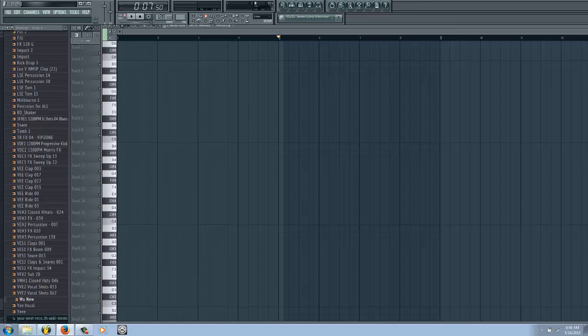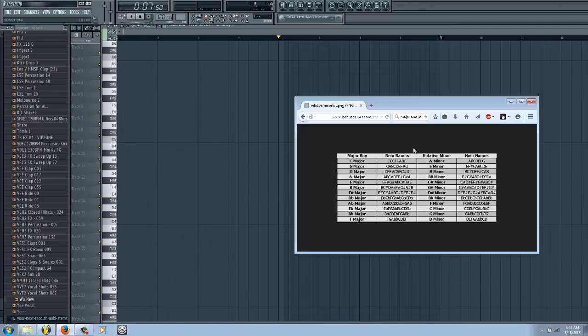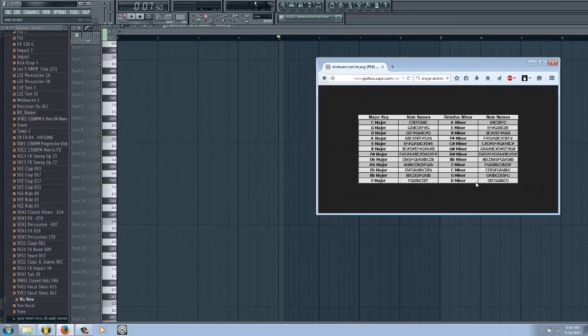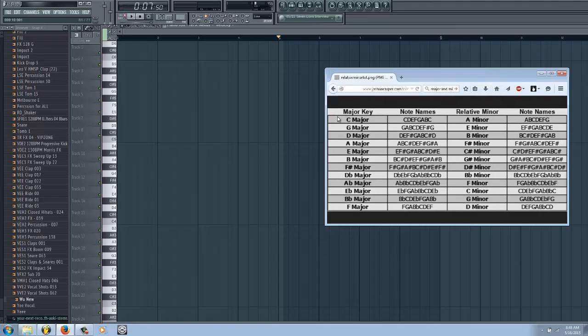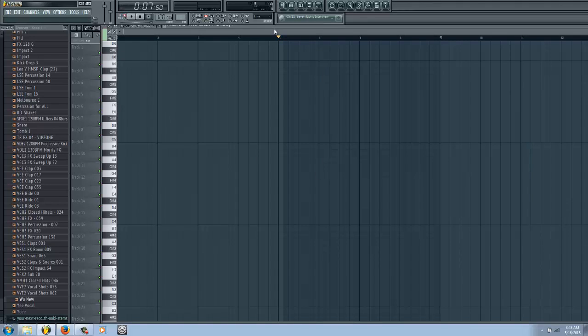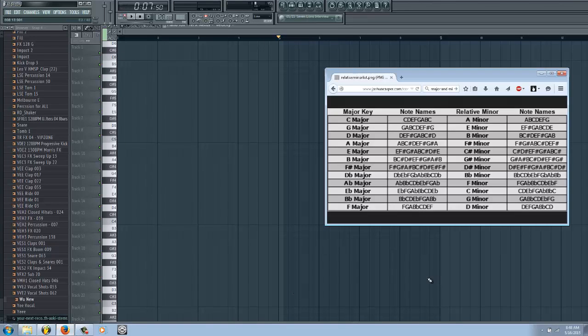I feel like if I walk you through how to make melodies, or how I began to structure my melodies when I was learning what was in key, then it'll help you guys. So first thing I did was I went on Google and I searched major and minor scales and brought up this little chart here, and I feel like this is a big help. As you can see, it has all of the major and minor keys and all of the notes associated with each key. So these are all scales, and they'll really help you figure out what notes are in key.